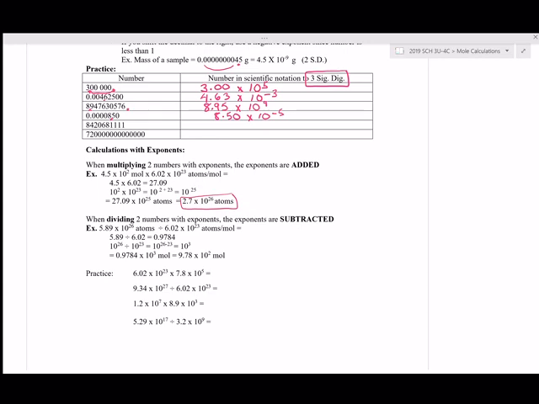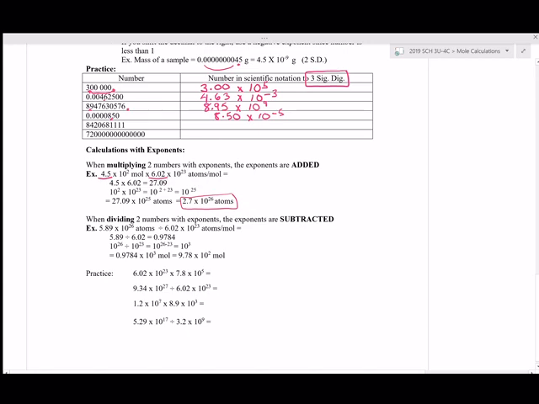It makes you not have to put those exponents in at all, because depending whether you have a Sharp or Casio or Texas Instruments, you may have to use brackets, but they're not all the same in when and where you put the brackets in. So I can't give you a set rule. This is what you can do instead, which is super easy. You're just going to take the number, so the 4.5, and the other number, the 6.02, and do the operation between those two numbers. So they're supposed to be multiplied. So I multiply them. This is what pops up on your calculator.